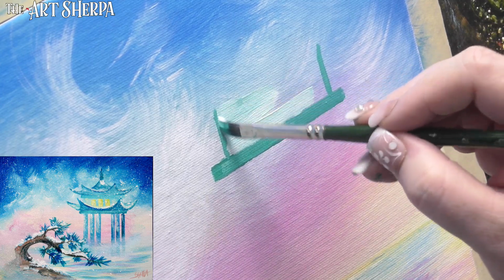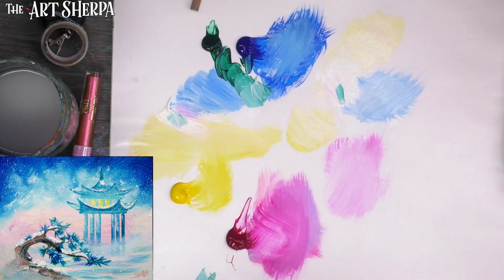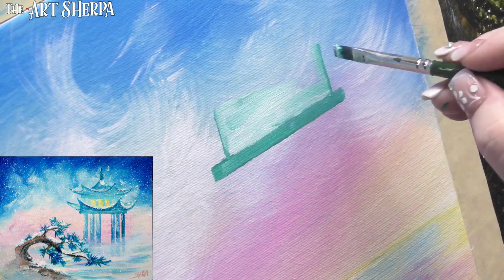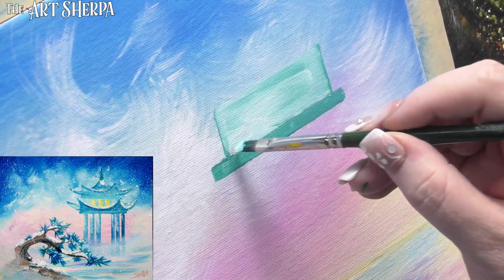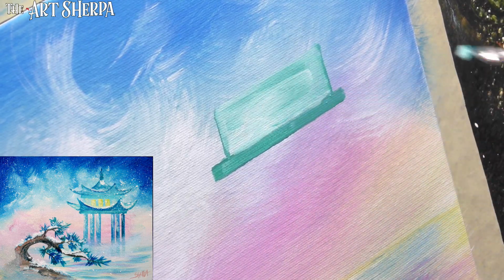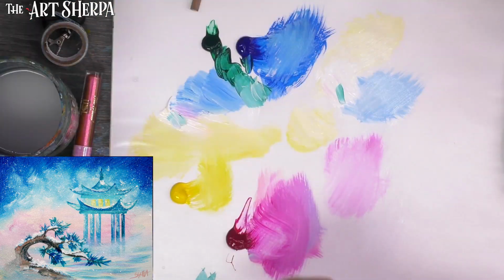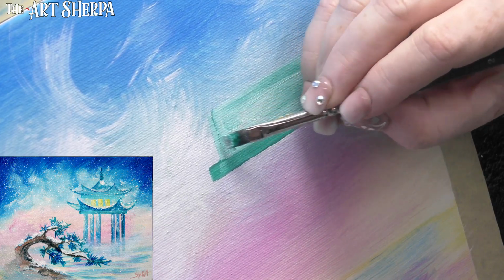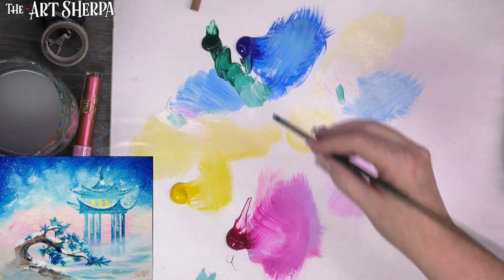I'm going to play these color values against each other, light versus dark, to help me build my structure. Not terrible. Now I feel like I've got a little extra there, so I'm going to bring this over just a smidge. I just want to make it as visually symmetrical to the eye as I personally can.